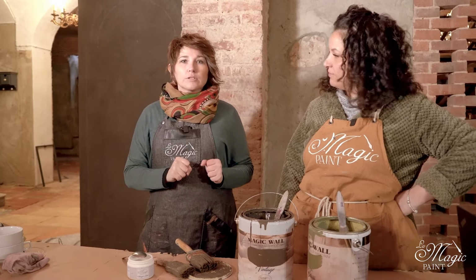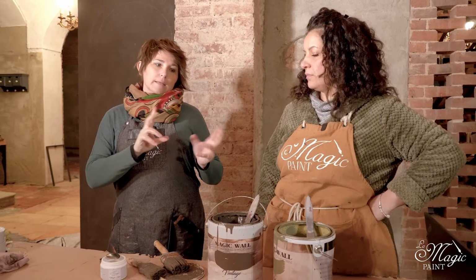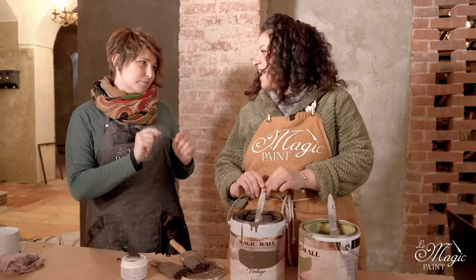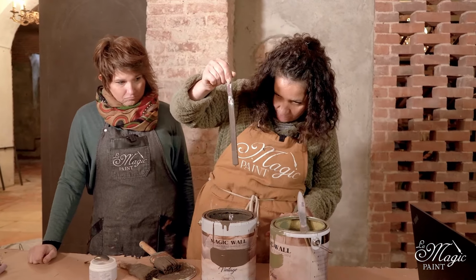Now, Elisa, let's proceed with the color. We're going to create a textured color, because we're going to add a bit of magic star and add some vibrancy to this vintage. I like the word vibrancy, mixing Olivia with just a drop of vintage. Take a look here. In this can we still have around 3 centimeters of paint, pure vintage.